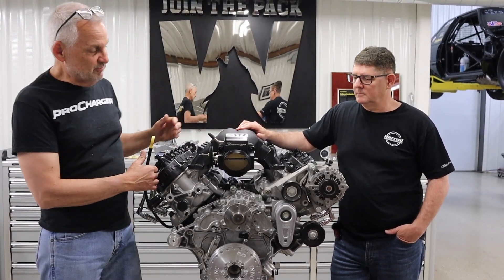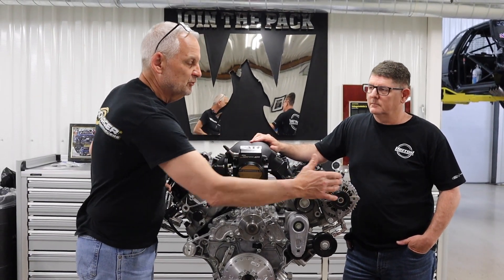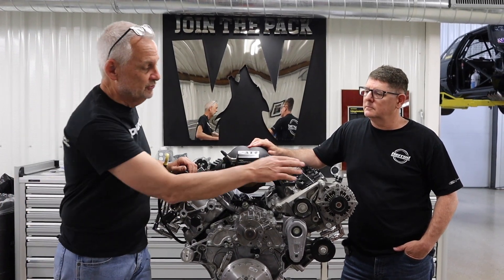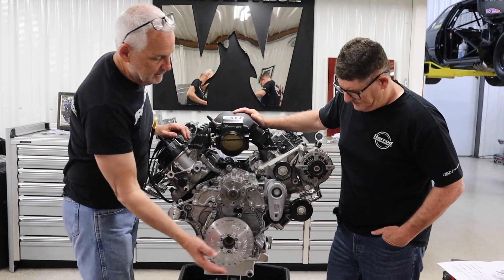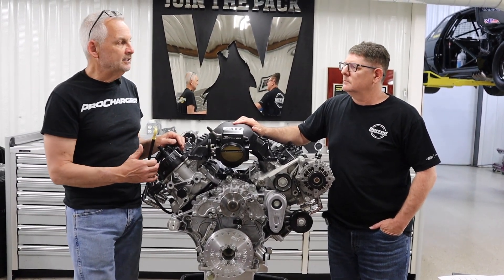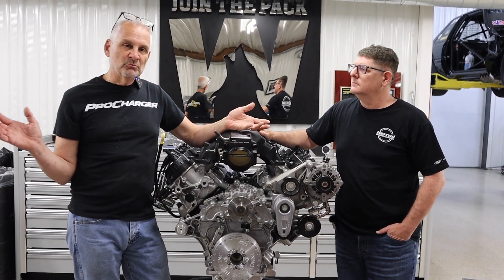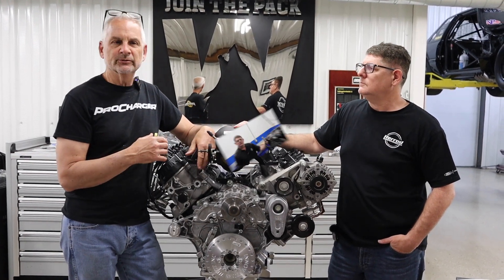This engine — I measured it before we started — from the end of the valve cover to the end of the alternator is about 29 inches. This one only has a single Ford component, just the alternator. The stock engine would have an AC compressor down here and a power steering pump over here. The AC compressor sticks out a little bit proud of this side, but one of the things about the Holley kit, like most aftermarket kits, is you try to bring this engine into a really tight package — more like a Windsor.